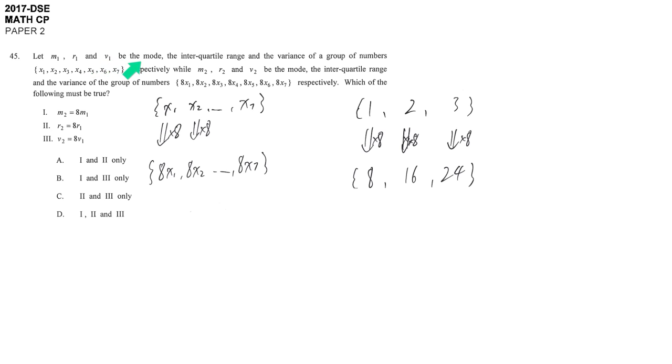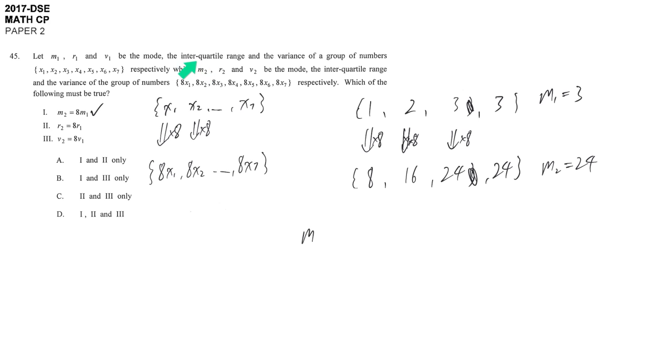And then you have a look. Oh, m is representing the mode. So we may construct one more number, maybe 3, to be our mode. So we have one more 24 downward. So m1, the mode, is equal to 3, as it is the most common, and m2 is equal to 24. So you know that because it is the most common result, everything times 8, of course this is also the most common result. That's why mode 2, the second mode, is 8 times the original one. The first statement is true.